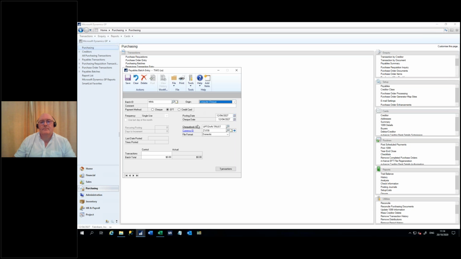Within here, normally when you would pick computer check as the origin, regardless of the payment method here, the checkbook ID would be blank. You would have to pick which checkbook you were going to be doing it from. It was always a pain because you'd forget and go to save. It's only a couple of seconds, but you're busy and maybe having a bad day already and it's just annoying. But now this field populates automatically with your default checkbook. You can change it, of course, but it populates with the default checkbook. So again, another small thing that we like.